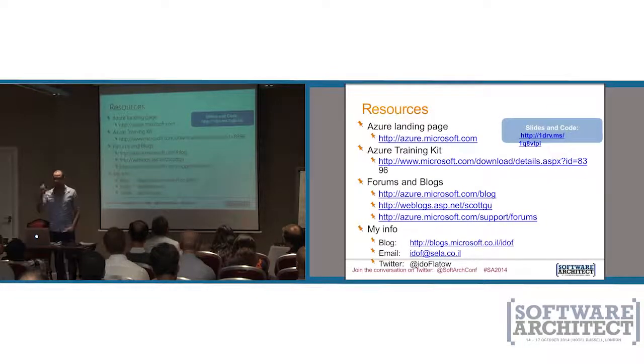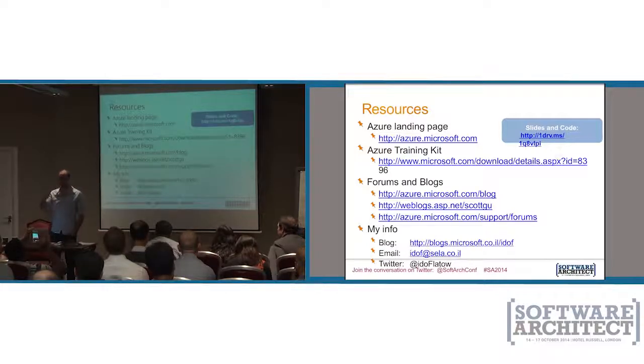Resources. Go to azure.microsoft.com. How many people here have an MSDN license? Just know, everyone who has an MSDN license has between $150 and $200 of Azure resources per month. You just need to connect your MSDN subscription to your Azure subscription. You just need to create an Azure subscription while logging in with your MSDN Live ID. That will allow you to have $200 to spend a month on Azure resources.